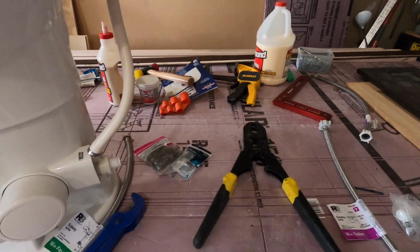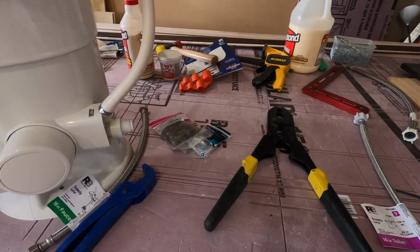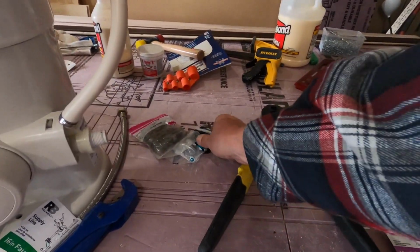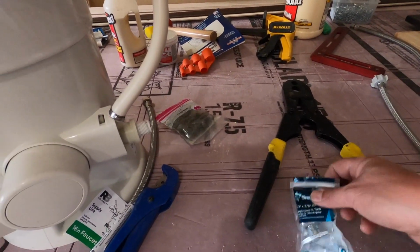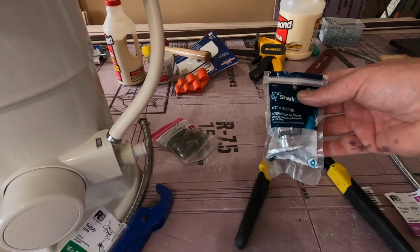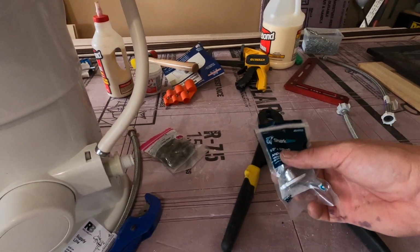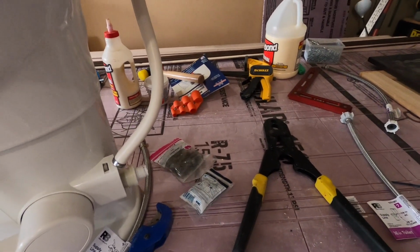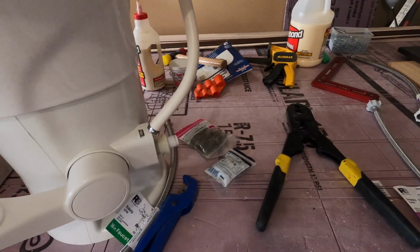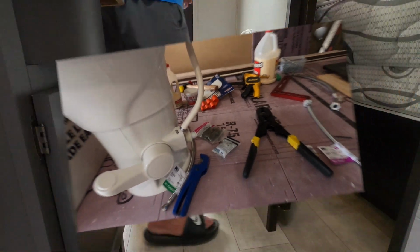If you don't have a crimper and you don't want to do that, you can use a SharkBite. I personally don't like SharkBites. I just don't trust them. I've had a couple of them blow. So I got the shut-off valve here, and it is for the 1/2 inch PEX. So we'll crimp that on with PEX. So let's jump out in the RV, get the old toilet torn out, and then we'll get this swapped out. It's going to be pretty simple. Shouldn't take long at all.